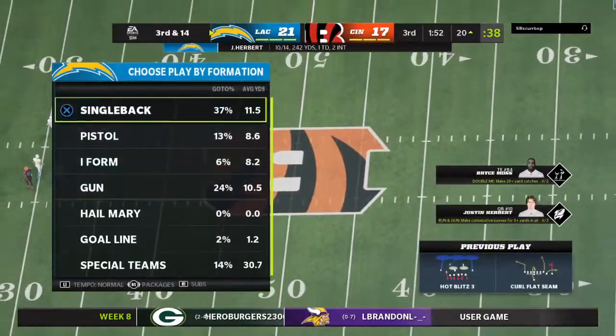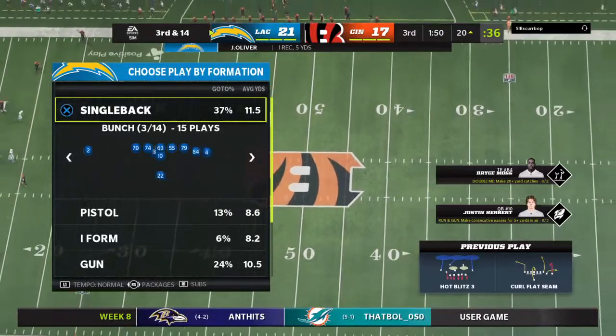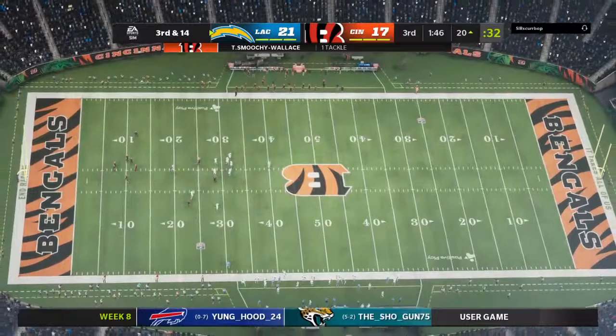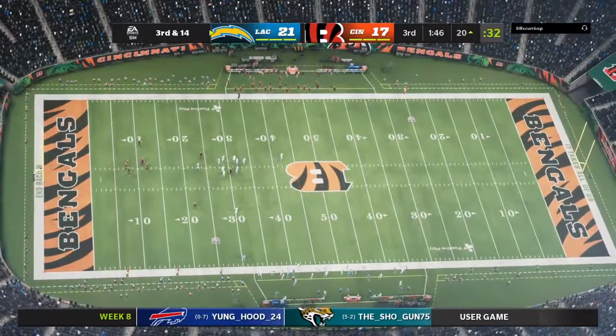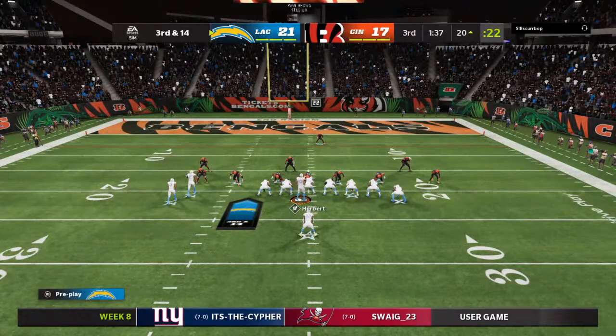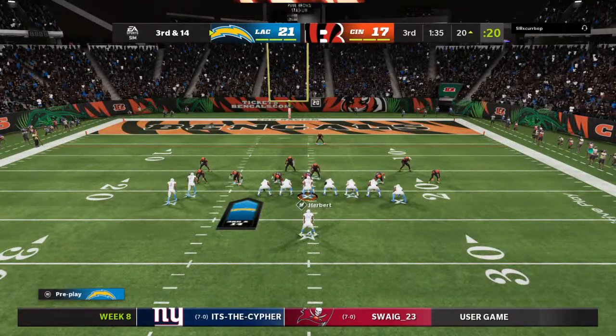They get him to the ground right on the cusp of the red zone after a pickup of 5 or 6. Let's not quibble about the gain there on second down. That was a positive play because that was a take-what-you-can-get situation. Got out to the tight end. Now it gives a much better opportunity to convert on third down.